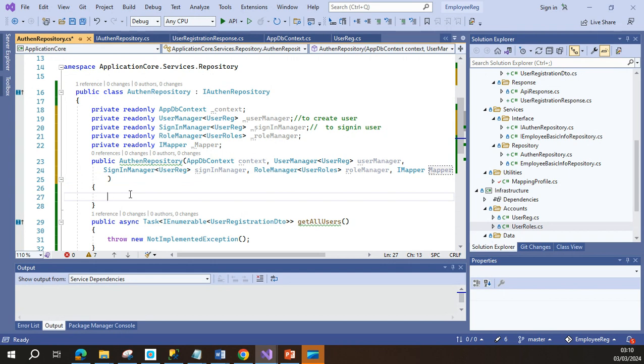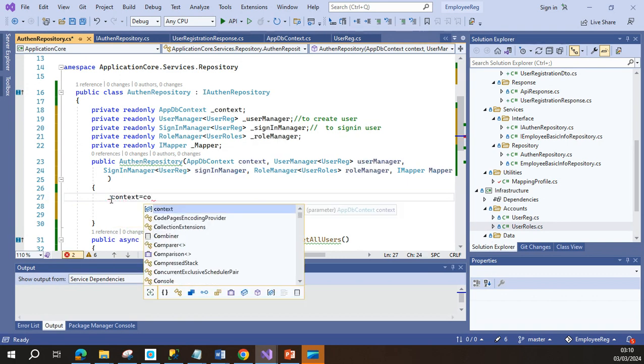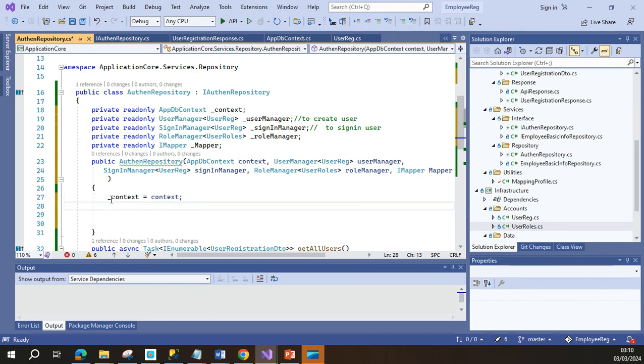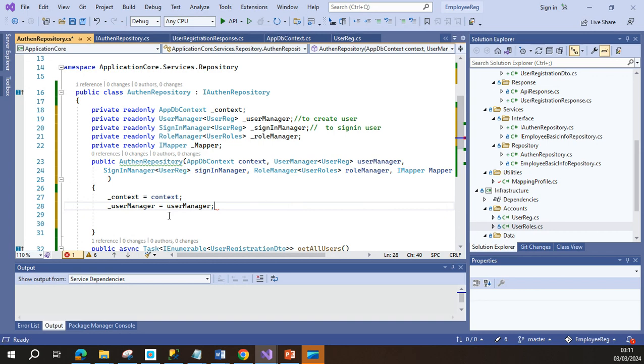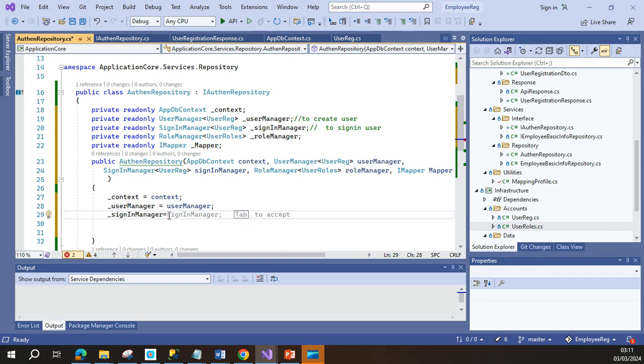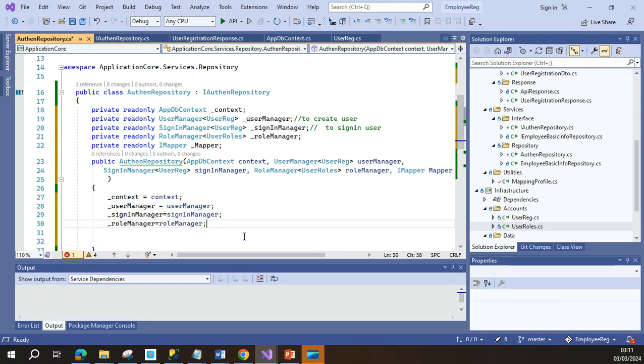Getting the values, I have to be careful about this. I have underscore context, and it is equal to the context that we are seeing there. Underscore user manager equals the user manager there, as you can see. Underscore sign-in manager is okay, it's equal to the sign-in manager there too. Then underscore role manager equals the role manager there.